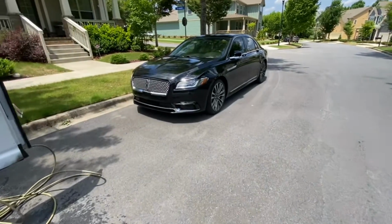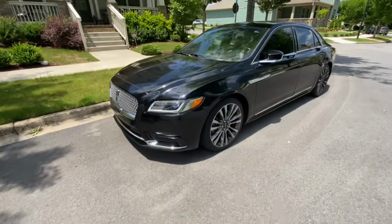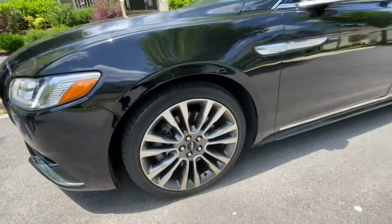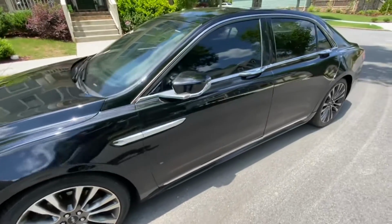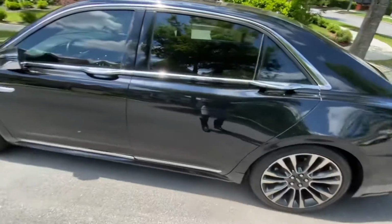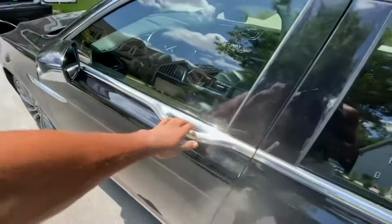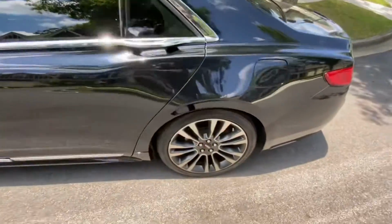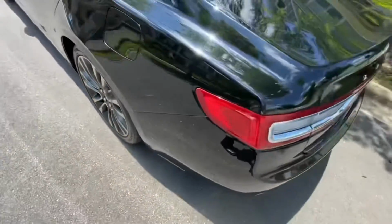What's up, Ricey? Showing y'all the before. It is a Lincoln. Still looks really clean. Start with the driver door. He got the keys. Gotta get the key from him.